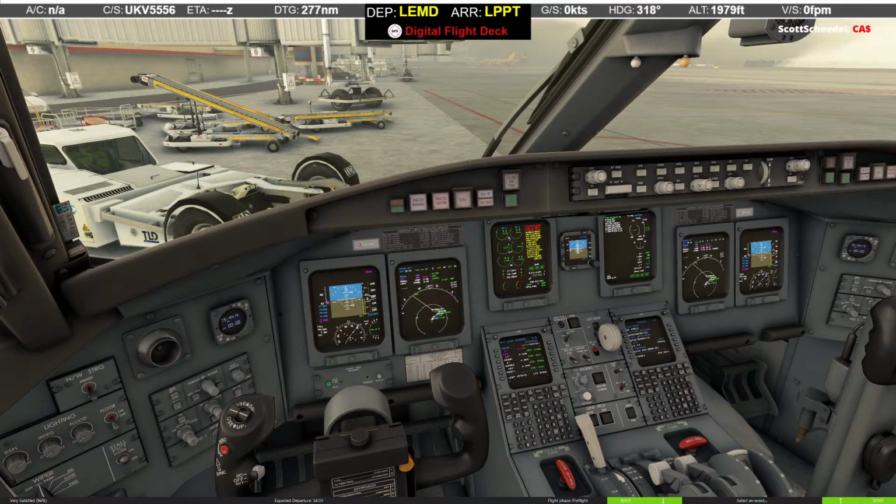Madrid Departure, Skyways 5556 with you at stand Tango 17, Madrid Airport. Looking for our clearance to Lisbon. We have information kilo.